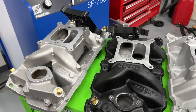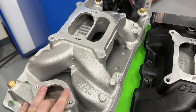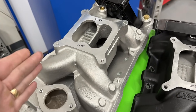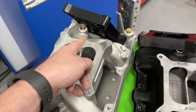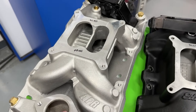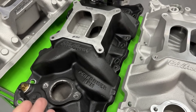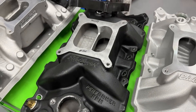The first manifold tested in session one was an AFR 4812, completely stock and unaltered. It got retested because in the first session it was tested with a spacer, and people said to test it again with that spacer. Also here is the Edelbrock Performer RPM — very common, a lot of guys run it. Several people have said it's the same design as the Air Gap, just without the air gap — I don't know if that's true but it does really well.